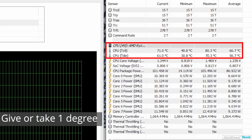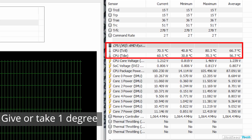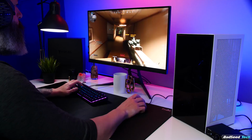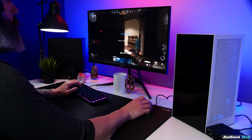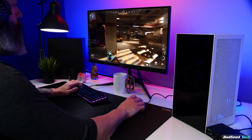When I stress tested the CPU and GPU simultaneously, after 10 minutes I got numbers that were spot on with the other tests. So CPU temps were unaffected by the introduction of the GPU at 100% load. That's a really brutal test, like worst case scenario, but there it is. More real world, gaming at 165 Hz, 1440p for about an hour. I got a CPU max of 59 degrees and a GPU average of 71 on the Founders Edition card with spikes all the way up to like 87.